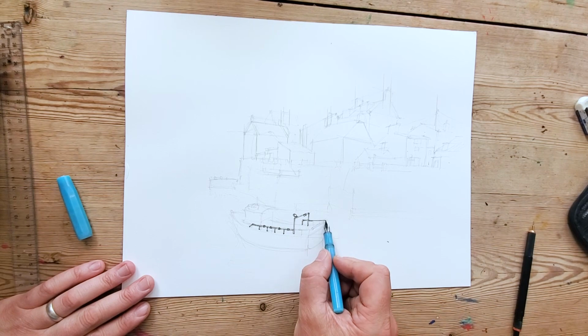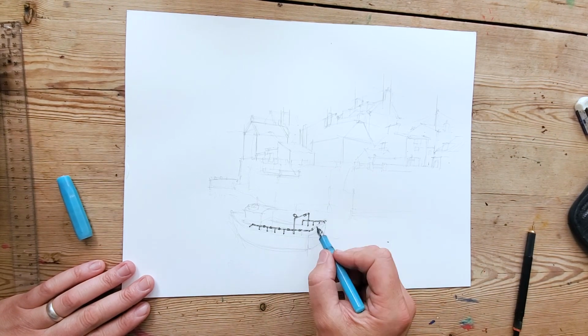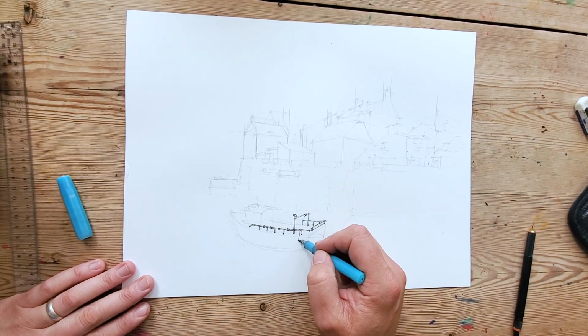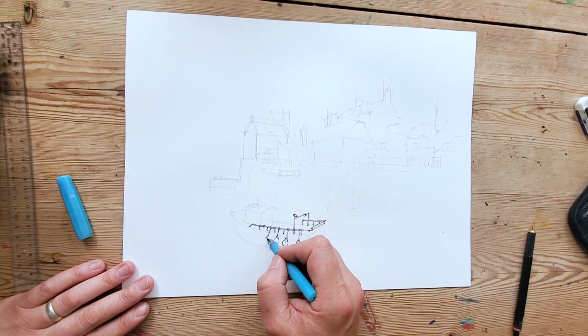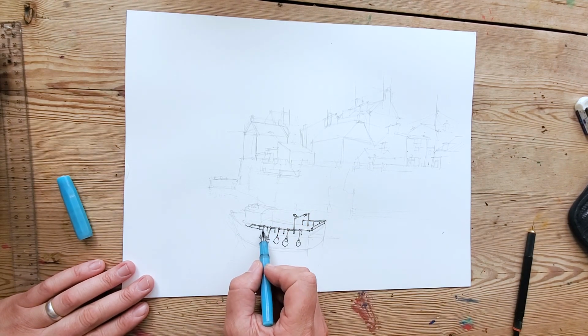It's easier to start with the things in the foreground. You know, people will say when you're sketching, you should start in the middle and work your way out, or start at the edge and work your way in. I think it's probably the more traditional way. But when you're lining in, it's pretty much the same as when you're doing a sketch without pencil.